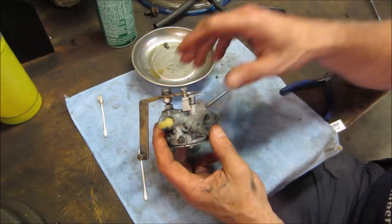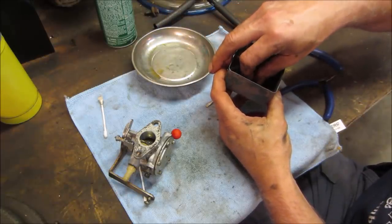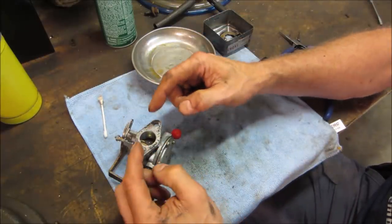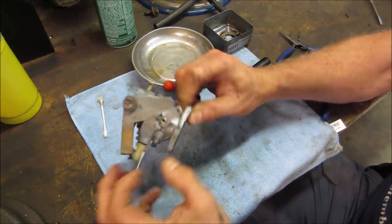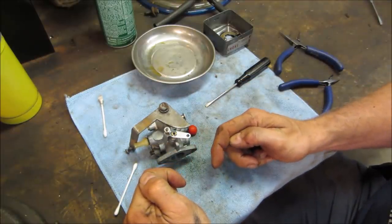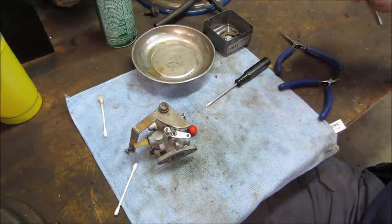This engine has a reed valve on it, too. A reed valve is a check valve. It allows fuel to go just one direction, between the engine and the carburetor. So this mounts up to that surface. Air fuel comes in, and air fuel goes into the engine. The little valves inside here open up, allow air fuel to go through, and then when the piston comes back up, it puts pressure the other direction and closes those valves, so it just doesn't push backwards through it. I'll show you in a second.